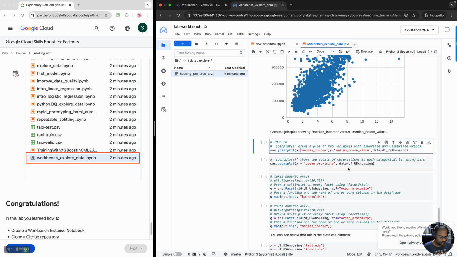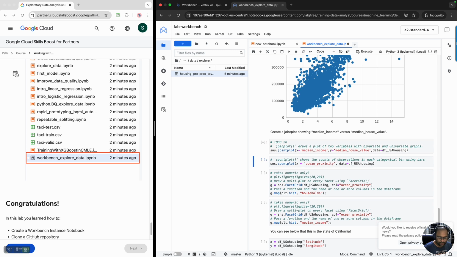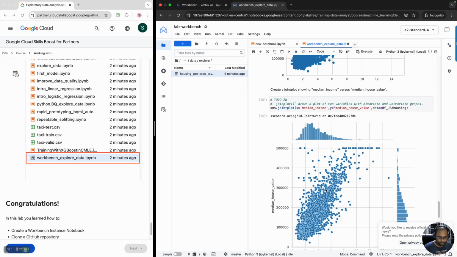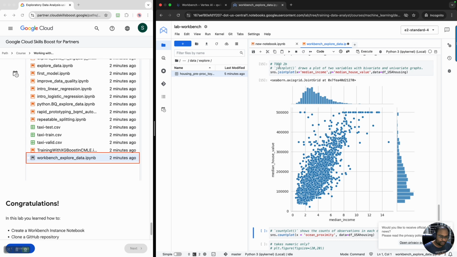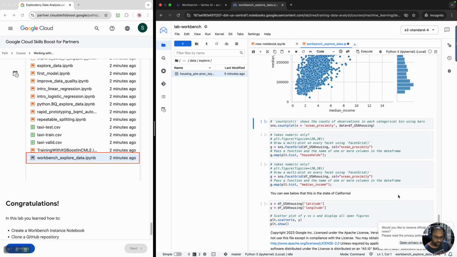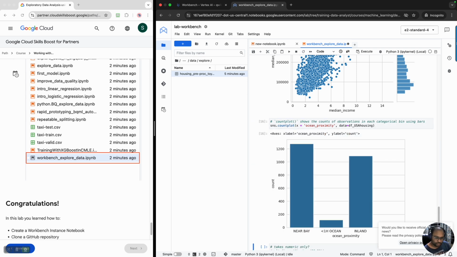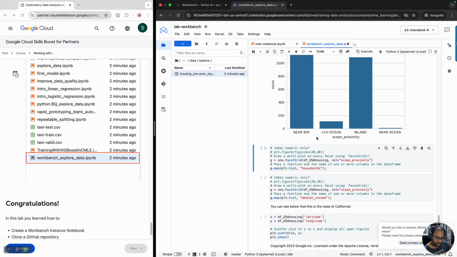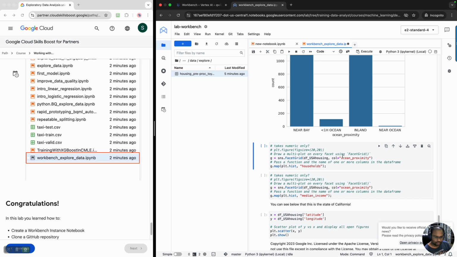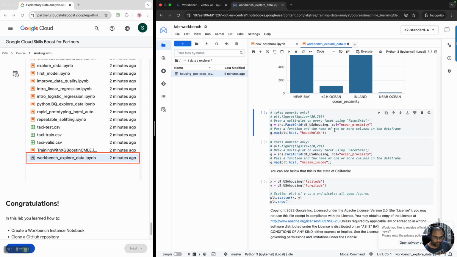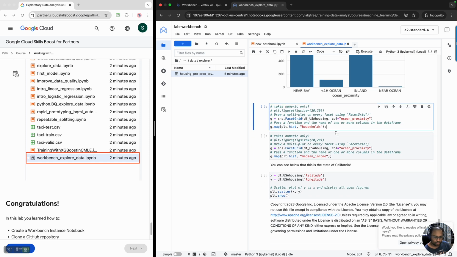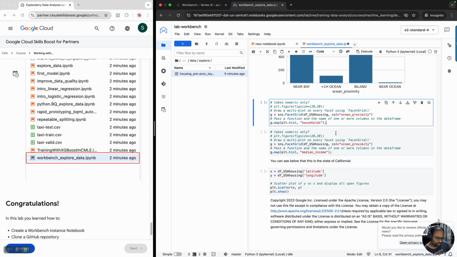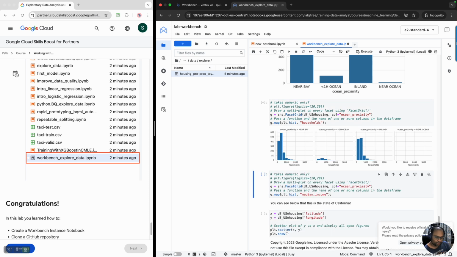Next, there are two areas: bivariate and univariate graphs. For all these graphs, you can do some research on what they mean. Now, coming back to the ocean proximity graph: near bay, less than 1 hour from ocean, inland, near ocean. Let's do a multiplot.